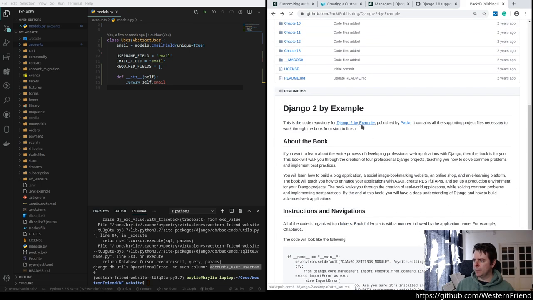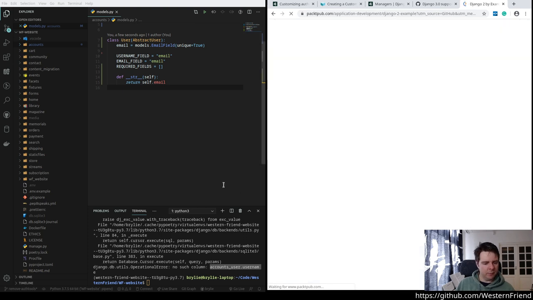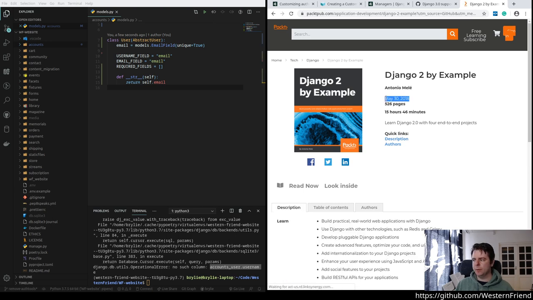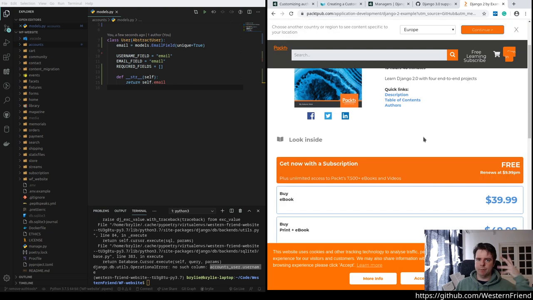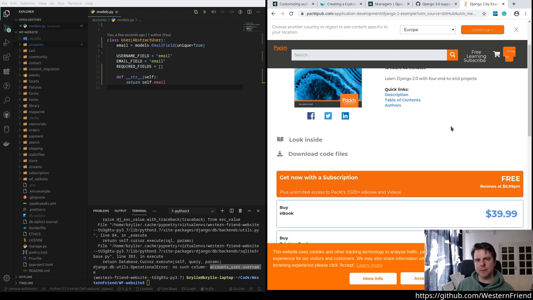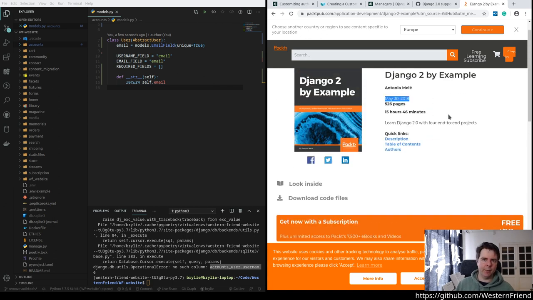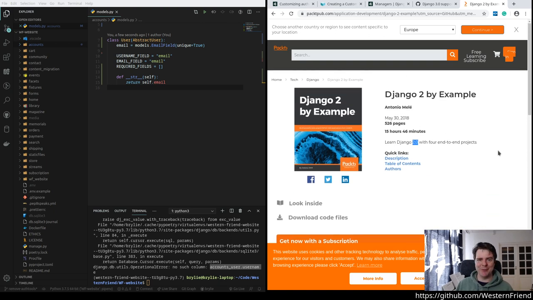The book is probably 30 or 40 euros or bucks. The reason I'm recommending it is it's relatively recent. All the examples are still going to give you the framework of knowledge, the schemata, to develop websites with modern Django conventions. There's a few things you'll adapt. It's written for Django 2, which is still relevant even though Django 3 is out.